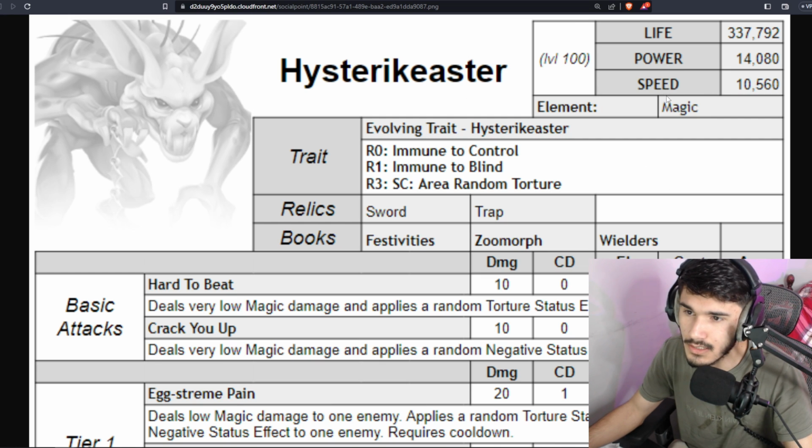Let's take a look at the level 100 stats. So you're getting 10,560 speed, power is 14,080, and life is 337,792. Again, if you get this monster to rank 3, I feel like it'll be really useful at rank 3 if you could get that. Although I feel like they should actually add this monster into a book for team wars as well. Maybe that's just something on accident. They'll probably add them into a team war book, but I'm not sure. But I hope they do, okay?